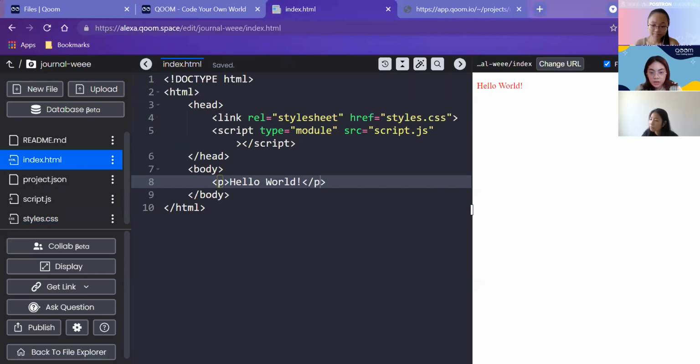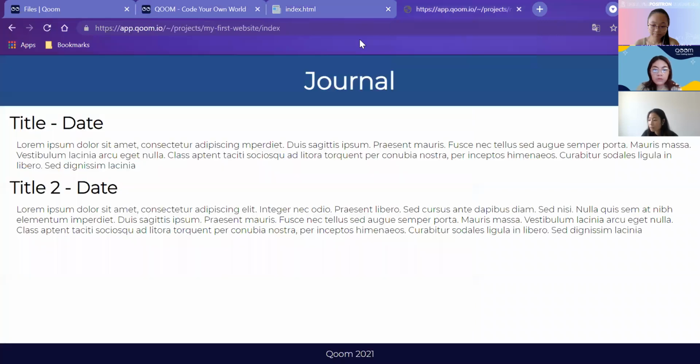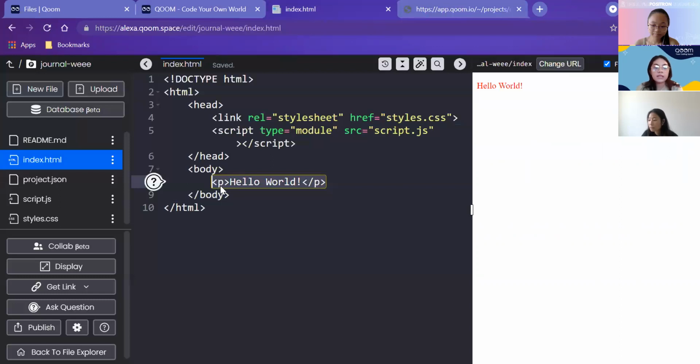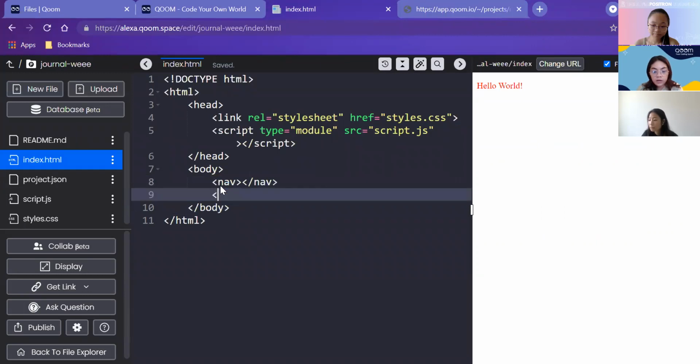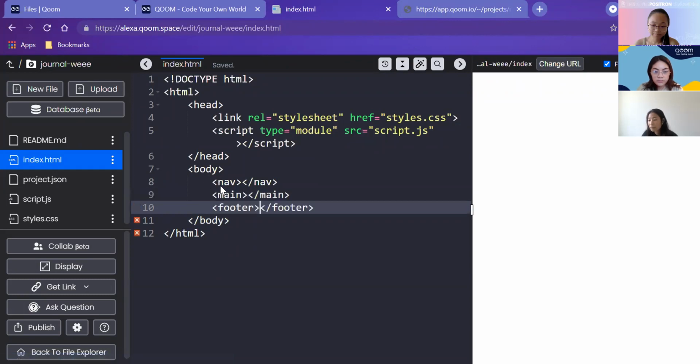So next steps, if you're also following along with the tutorial, I'll be going on to part 2, the tutorial article. Next steps is to actually start coding the journal. What I just did was introduce you to the syntax of HTML and CSS. So with HTML, in order to start coding this beautiful journal, it only takes 3 lines, I think. You have your nav element, your main element, if I can spell, and your footer element.